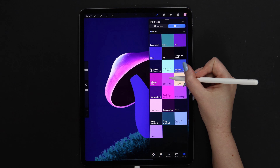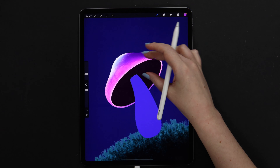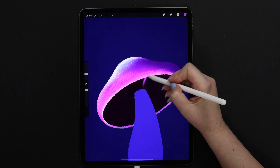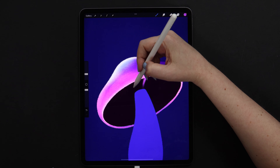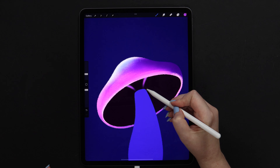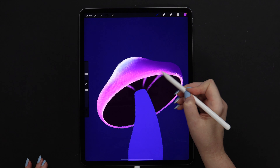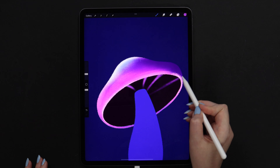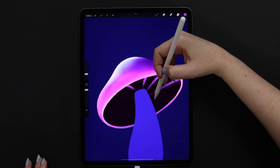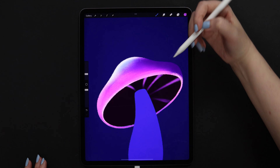Let's start with drill thin stripes. I will be using the same brush, just make the size smaller — around 8 or 9%. First add the stripes on the gel and make them wider close to the cap. Draw the second one. Here I will draw a bigger arc and also widen it close to this edge. From here I will draw a line and widen it as well, making a few strokes. Another shorter line, and the last one here.